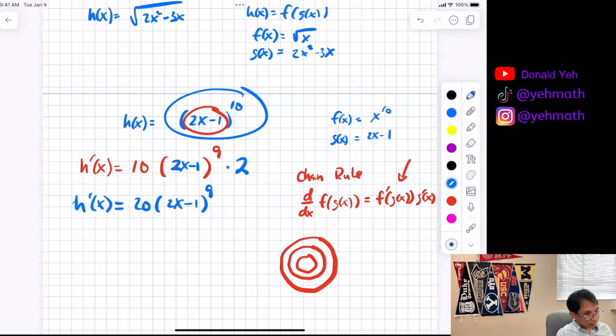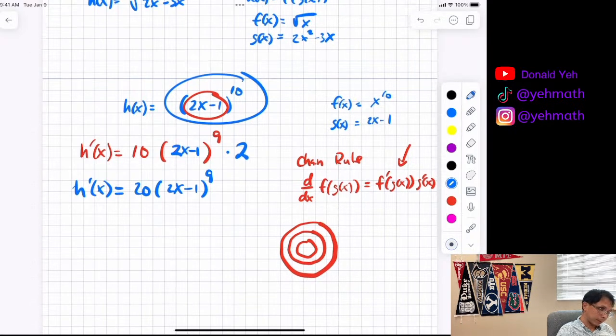What? Because the derivative of x to the 10 is going to be 10x to the 9. So then the inside is not x. The inside is 2x minus 1. It's a bubble gum. Is that okay? Yes? It's not as scary as that sounds. But chain rule is going to be the root of all derivatives, okay? It takes about 10 to 12 seconds. So 10 to 12 points on the AP exam.